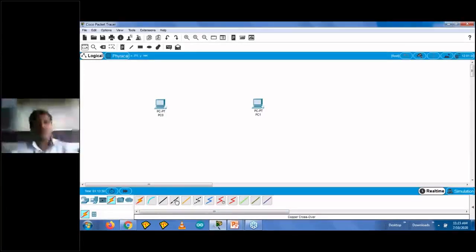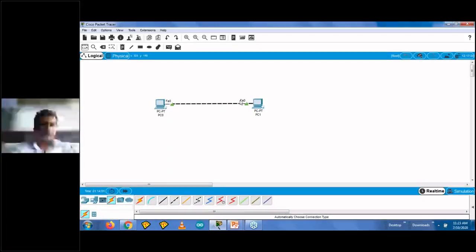And if you don't remember what kind of connection is needed, you can simply use this symbol. It will automatically find out the type of connection and select a crossover or straight cable. Suppose I don't know whether I need a straight or crossover cable, I simply use this auto button and connect the first computer to the next computer. Now you'll observe the two computers connected with the help of a crossover cable, isn't it?